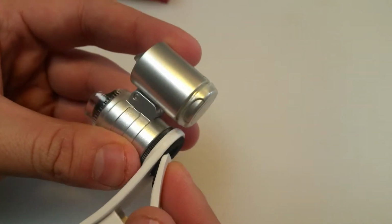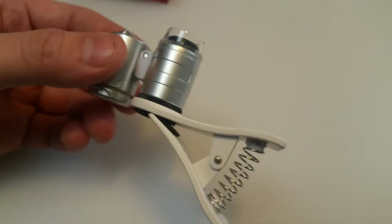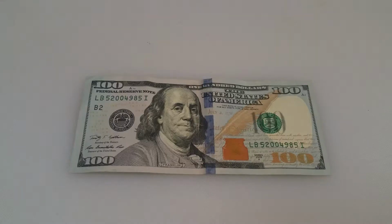Alright, so we'll cut to a couple scenes where we zoom in on stuff. We'll look at a dollar bill, we can look at a Magic the Gathering card, we can look at, I don't know, maybe a sponge or something that I have lying around. I'll find something and we'll take a look at it. Alright, the first thing we'll look at is a $100 bill. I have one of these lying around. Doesn't mean I'm rich, it just means that I actually have $100 cash on me, which is actually very rare.